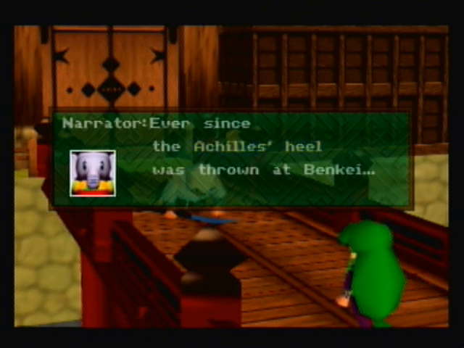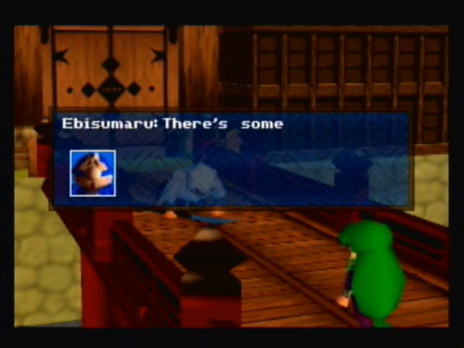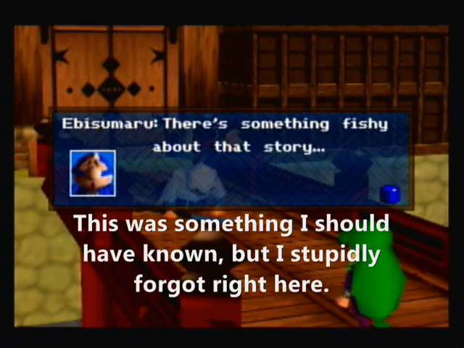Ever since the Achilles heel was thrown at Benkei, Achilles heel was meant to be the weak point of someone. There's something fishy about that story.